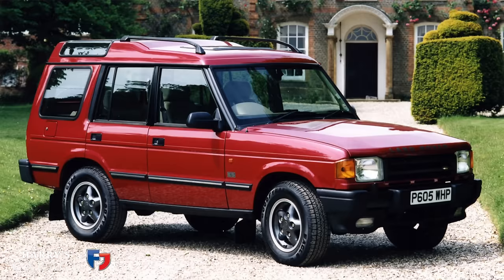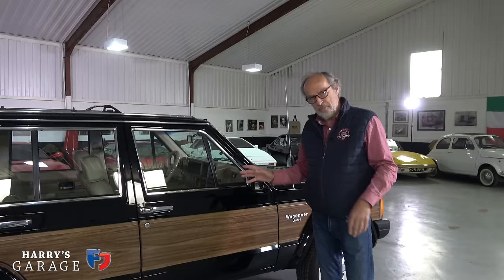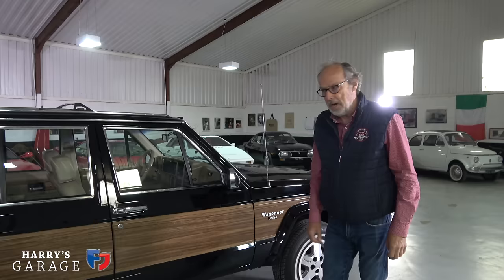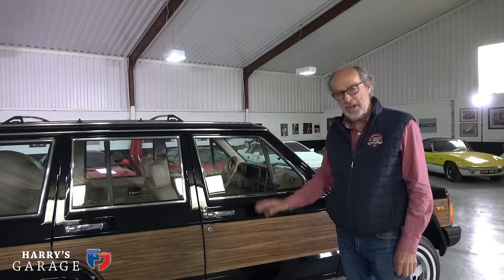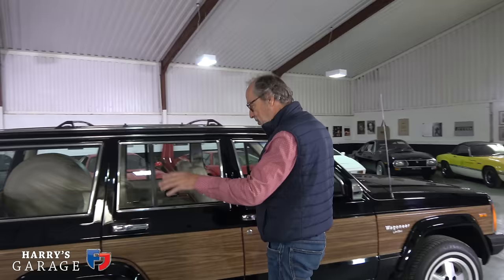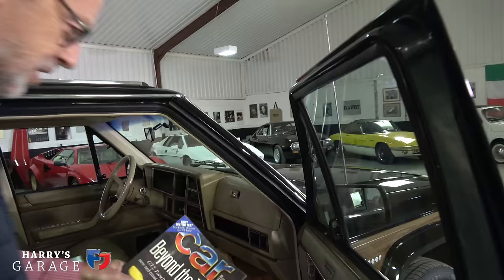The whole thing about this car was it was so much lighter than the previous generation. In the UK it was competing with the Range Rover and also the Discovery, which are tipping the wrong side of two tons. I weighed this car earlier — 1,558 kg. It's about half a ton lighter than the comparable SUVs of its day. It's a little shrunken, but the interior space isn't bad at all.